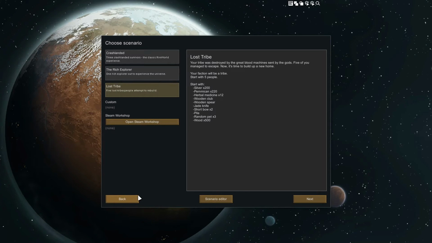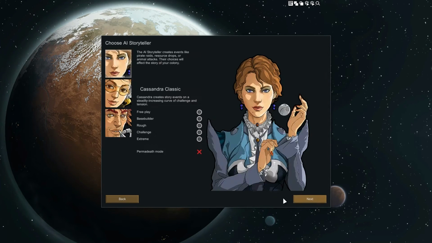Super cool, super interesting. Now I do want to get into something, so let's do a basic one. We'll just go to next. This is the next option. Now there are 3 different settings, 3 different storytellers, which kind of seems like difficulty, but it's actually game style. The difficulty are these 5 options right here.